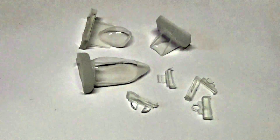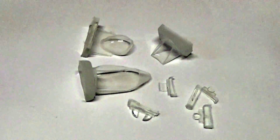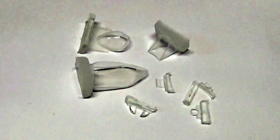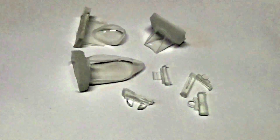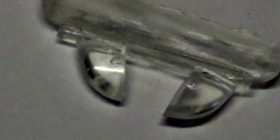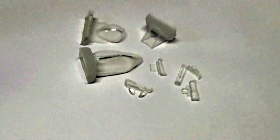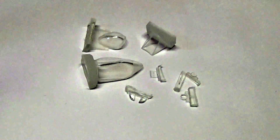So I've come upstairs again just quickly to show those clear parts that I missed out. Very, very nice. They're really, really clear. A dip in future should be absolutely perfect. Really nice touches on the wingtip lights. I don't know if the camera will pick this up, but they've actually drilled out the hole for the bulb. So basically the housing itself is clear and you just see the coloured bulb inside. You just have to drop a little bit of paint into the drilled hole and you'll get a perfect representation of the bulb. Nice touch. That's a really good quality clear resin.